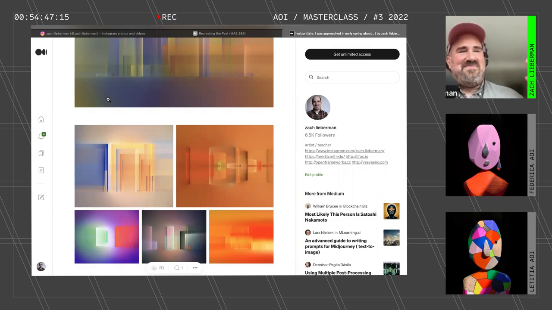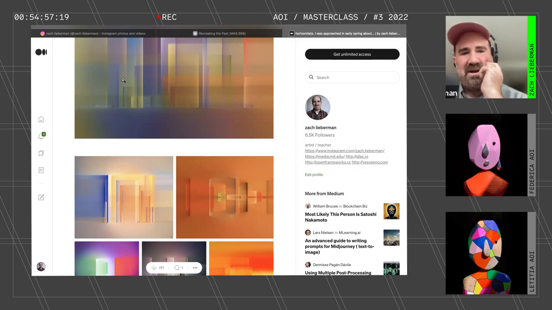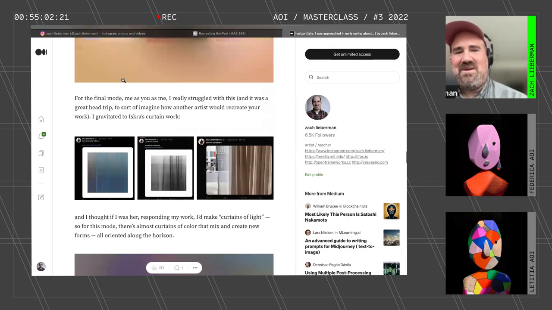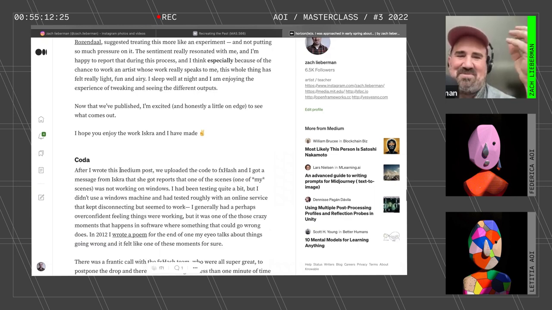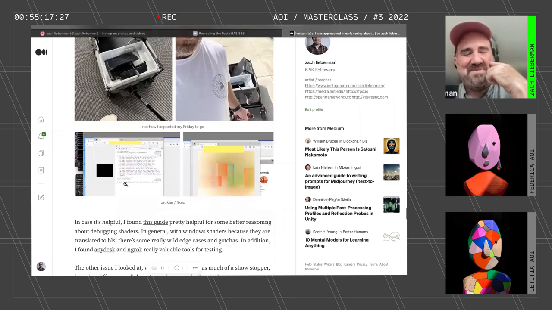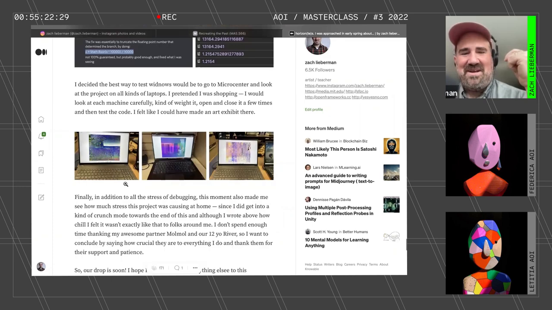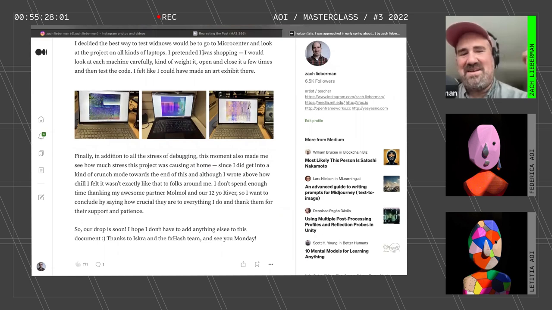So I would say I like it. It's hard. I'm doing it again with Bright Moments in Mexico City, which I'm really excited about. And then I wrote this Medium post about how stressful it was and how happy it was. Then we had this technical problem, and I had to go fix it and spend a week getting PC computers out of storage and debugging and so on. I'm totally fascinated with it, but it's not a form that I find supernatural, I would say.